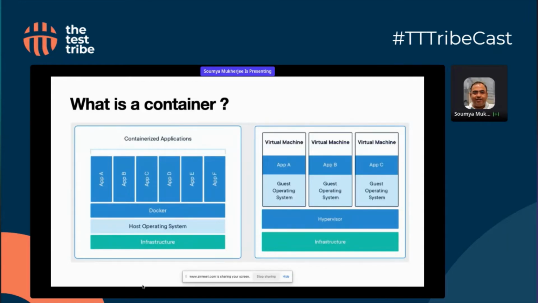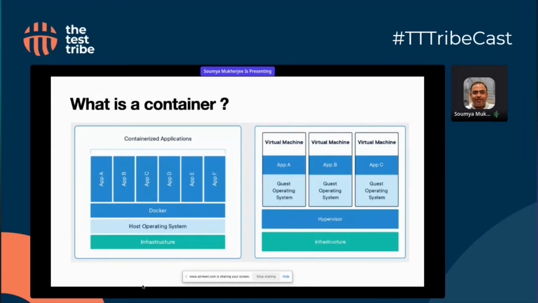That's predominantly a container. To summarize in layman's terms, a container is just like a small room in your home, and your room would have only the basic stuff that you actually need. You will not keep all the things of your house in that room; you would distribute them similarly. So it's very, very lightweight. It's just a small room in a house. So you can think of containers like that.